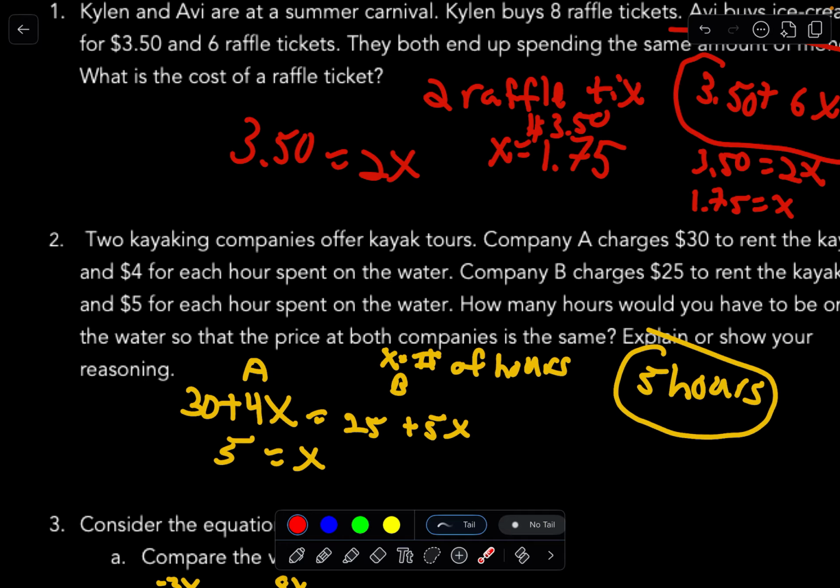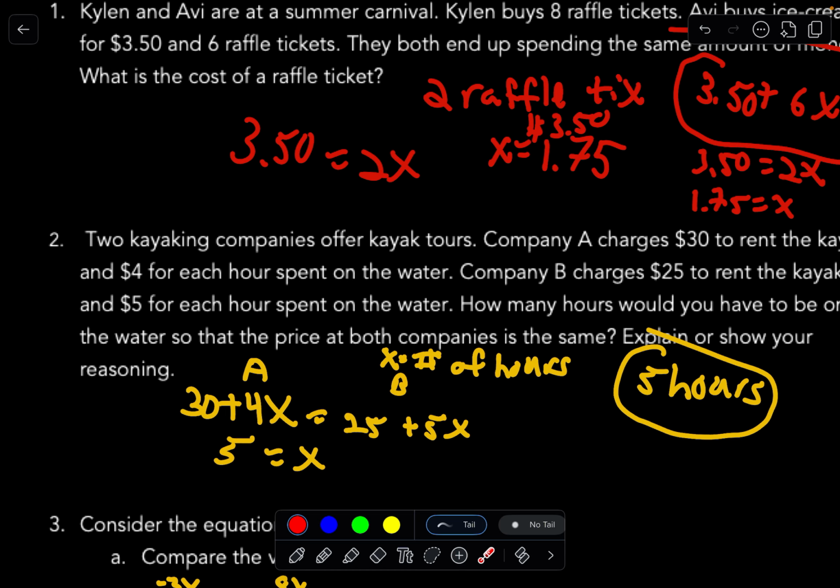The question is, how many hours would you have to rent the boats so that they would be worth the same amount? So basically, the idea here is you find the difference in the variables. So you have 4x and 5x. The difference there is 1x. And then find the difference in 25 and 30, which is 5. So that tells you x must be 5. This is just thinking about it, all right? This is using logic. Thus, you would have to take 5 hours before both kayaks will cost the same.